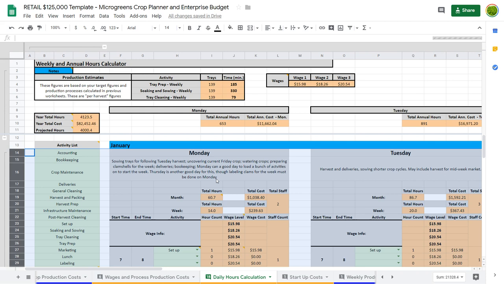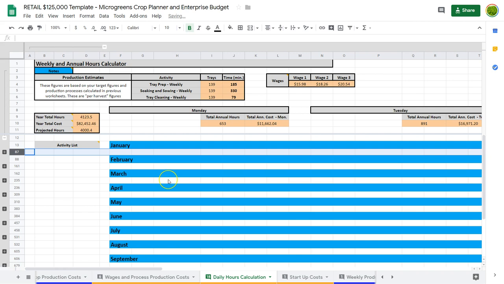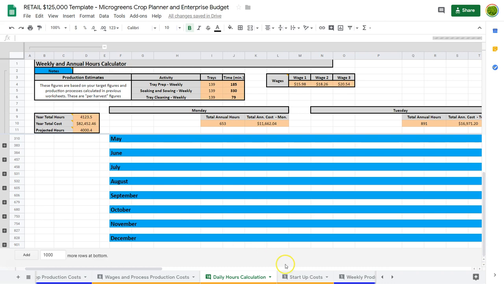So this helps give you a really accurate cost of your labor because it's going to separate tasks. It's also going to separate different wages. So this is done for every month. And the reason we do that is because, in January, February, maybe up to April, you're only doing one farmer's market per week. But in the summer months, you're doing two or three. And so you're adding those hours there. So this accounts for your different labor hours each month.